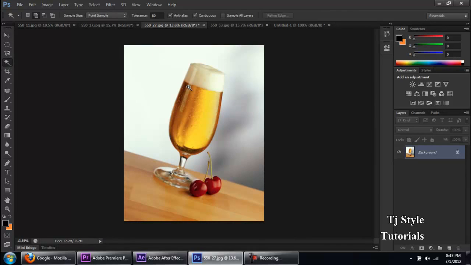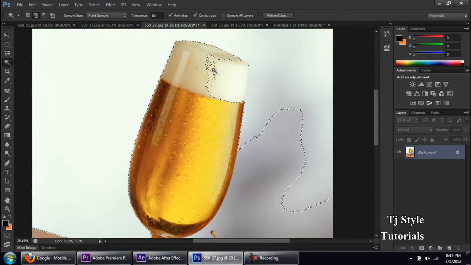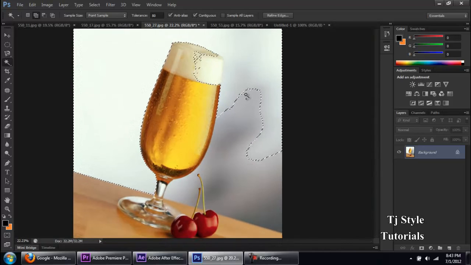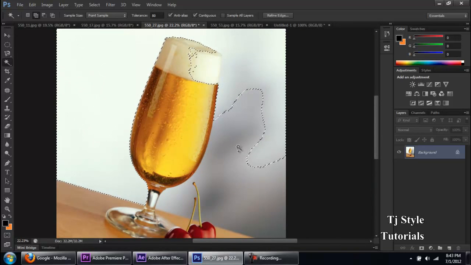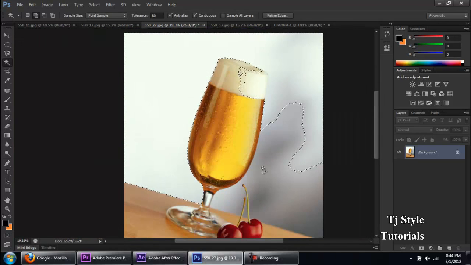I say this would be the image. Basically, contiguous will stop selecting once there is a color difference. Like this white right over here didn't get selected, because there was this one black thing coming in the way, and therefore it didn't get selected.